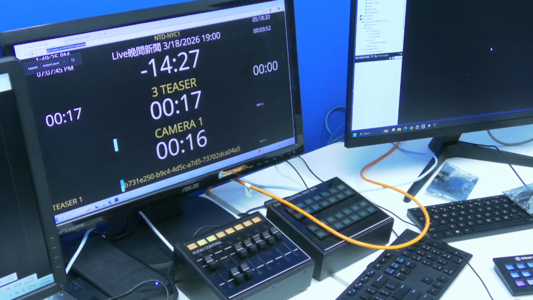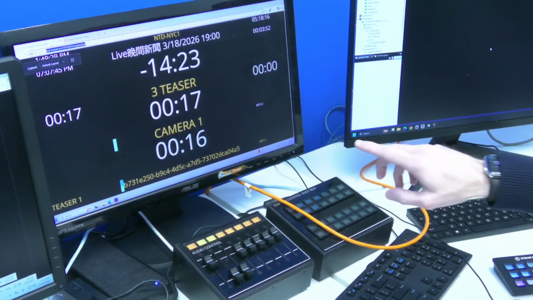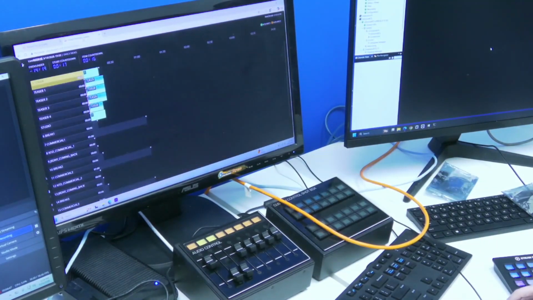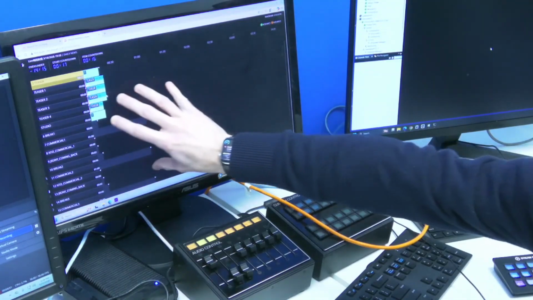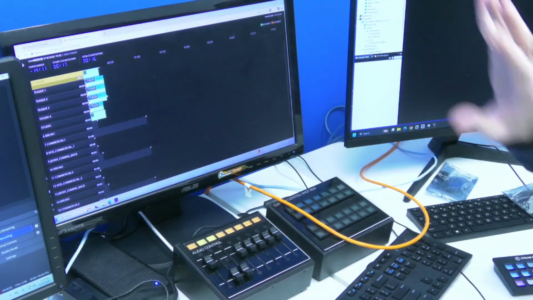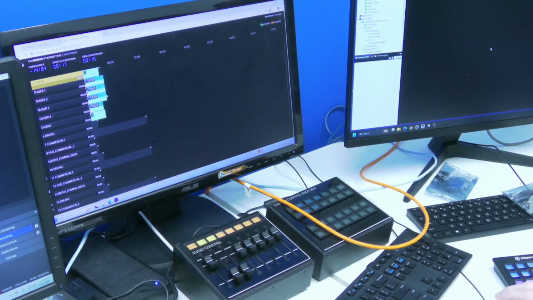The other two are the timing and the rundown viewer. So the rundown viewer is like a read-only web view of the rundown. You can put this in the newsroom or somewhere where people just want to look at it and see where you're up to.